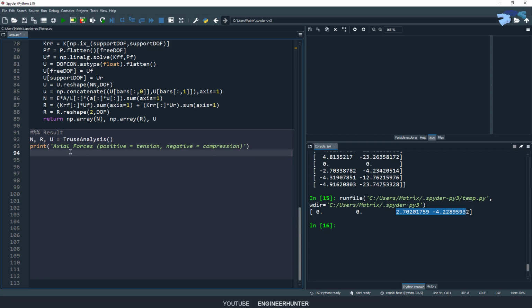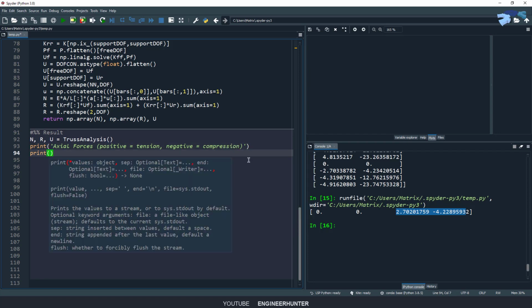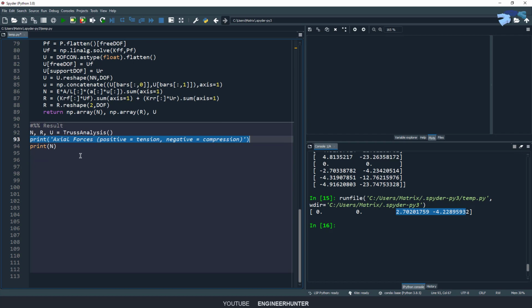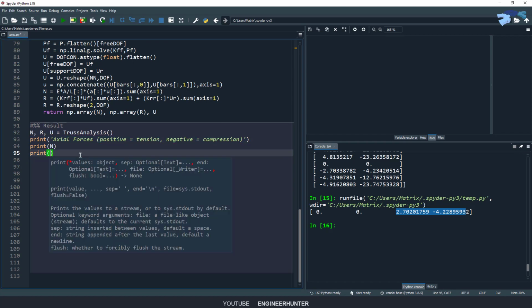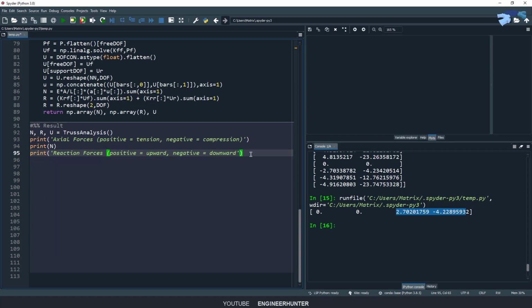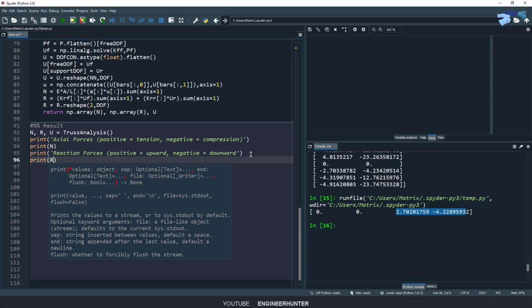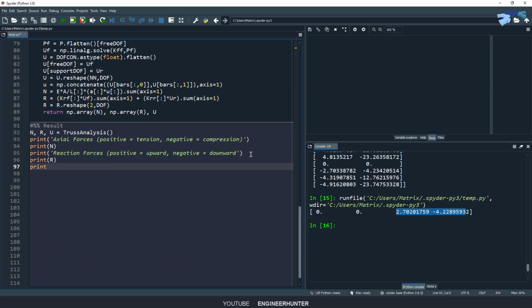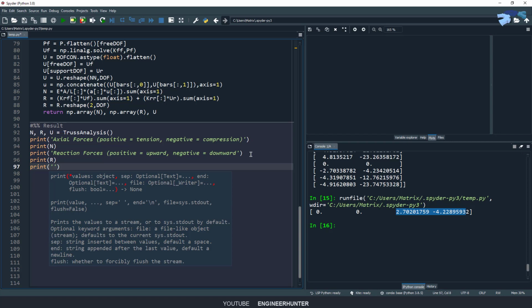And next I will print the value n, and the next result will be the reaction force. Positive will be upward and negative will be downward, and print all. The last one is the deformation value.